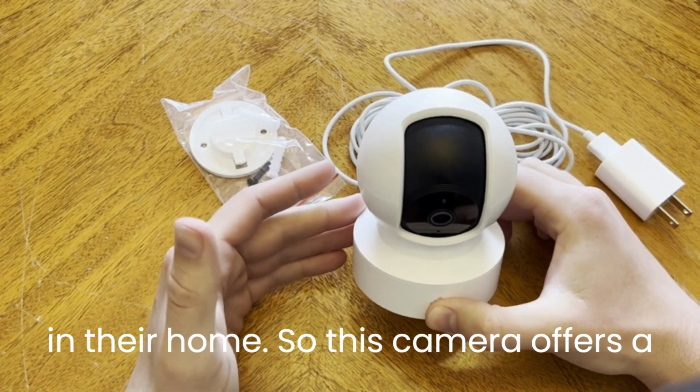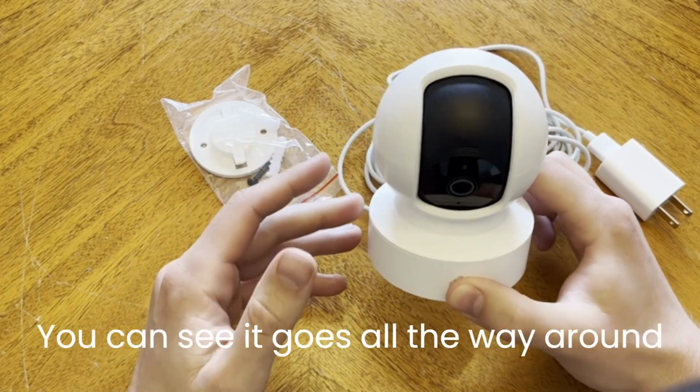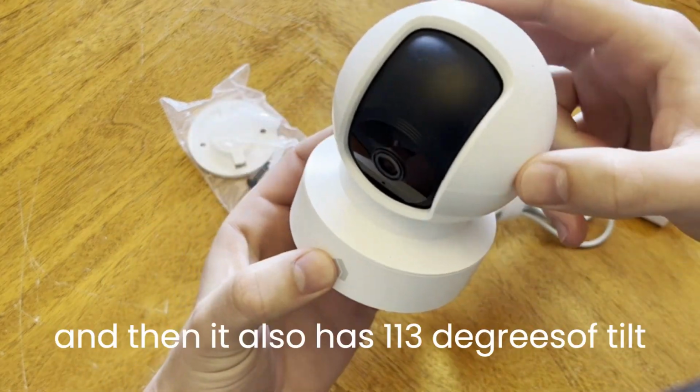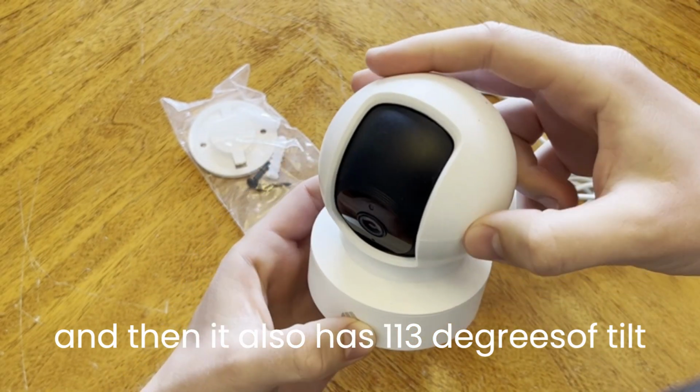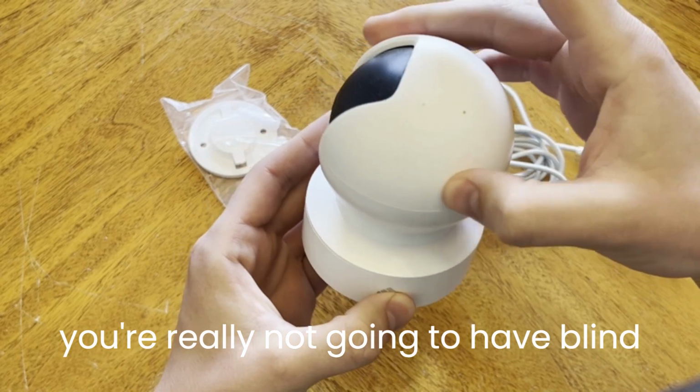So this camera offers a 360-degree pan for horizontal movement. You can see it goes all the way around. And then it also has 113 degrees of tilt there. So no matter where you put it, you're really not going to have blind spots.